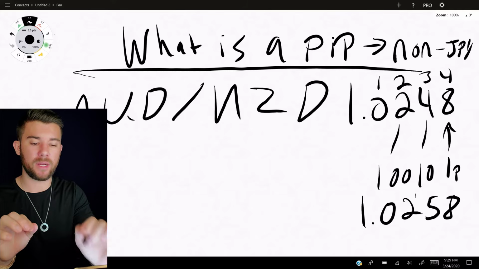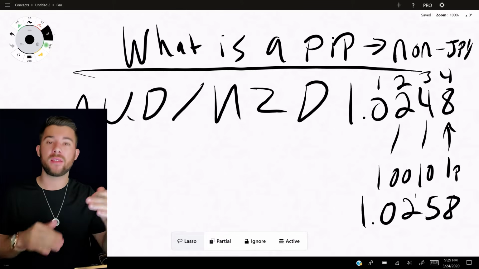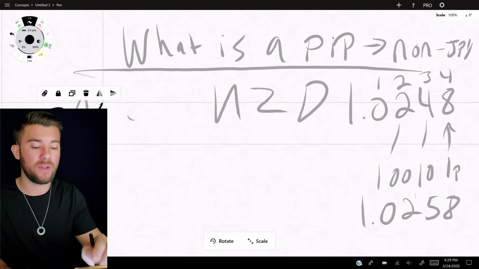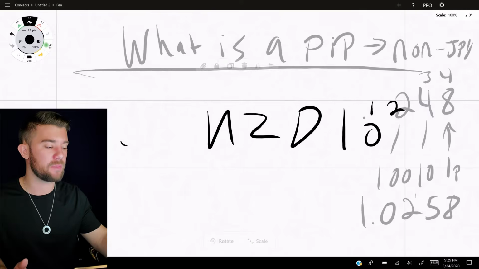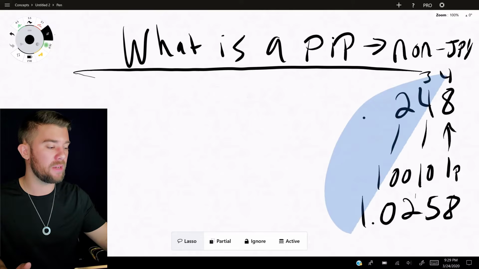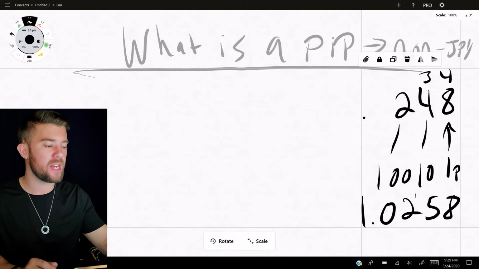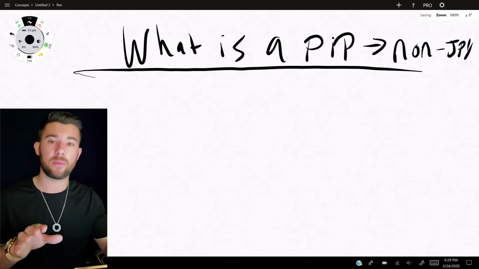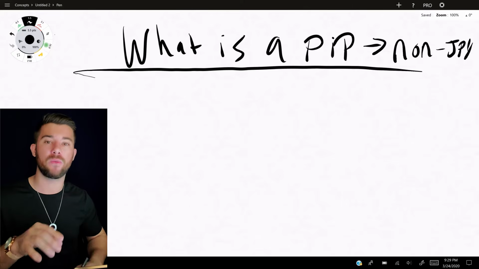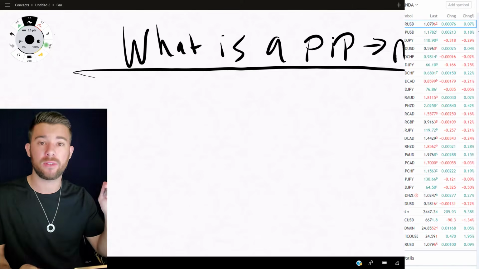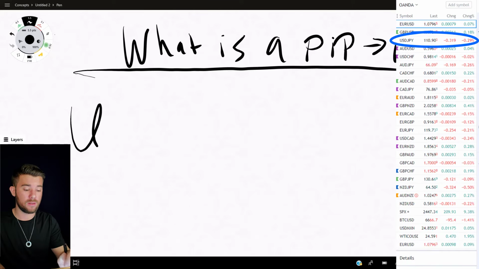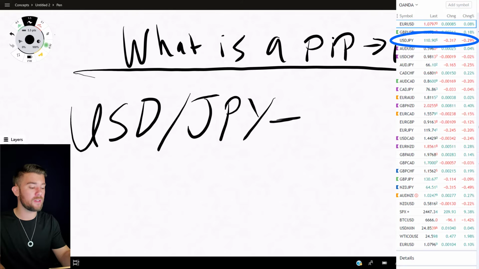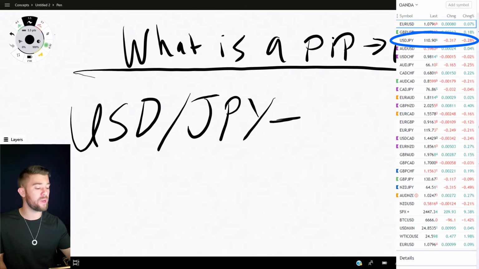Now, we've just talked about every non-yen pair. Any pair that does not have JPY will be calculated like this and will be valuated like this with 4 decimal places. Now, what about yen pairs? Something very slight changes on any pair with a letter JPY attached to it. So let's do an example of that right now. If we look at the value right now of the dollar yen, which is USD JPY. The dollar yen currently has a value of 110.90.